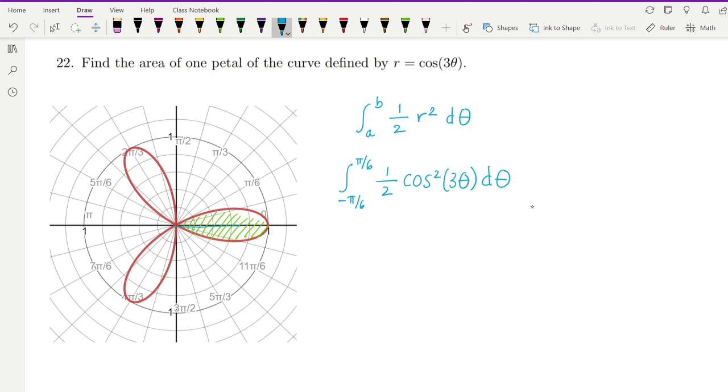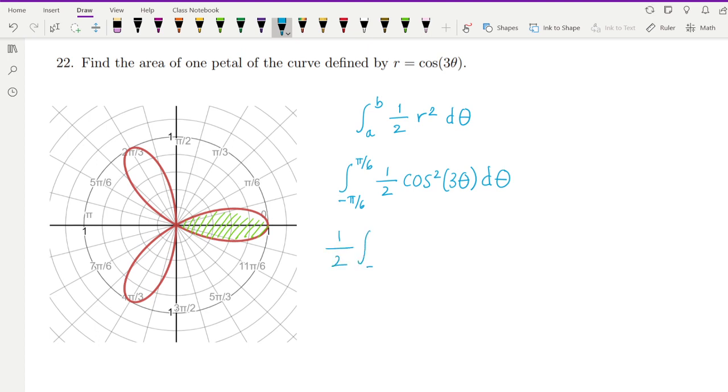So it kind of boils down to, instead of doing the whole petal, just doing the top half of it. Another way you can think about why you can do that is by looking at this integral. Cosine is an even function, and anytime you have an even function, it's symmetric about the y-axis. Cosine is even, cosine of 3 theta is still even, cosine squared of 3 theta is still even, because it hasn't been shifted left or right, so it still has that symmetry about the y-axis. If you didn't recognize that you could do that, that's fine.